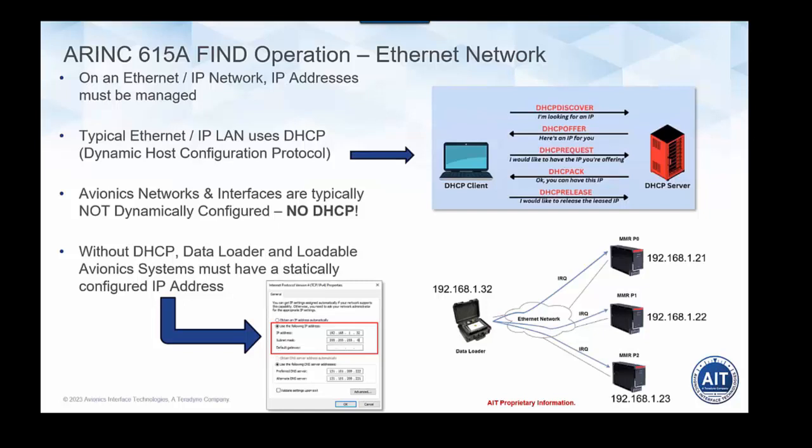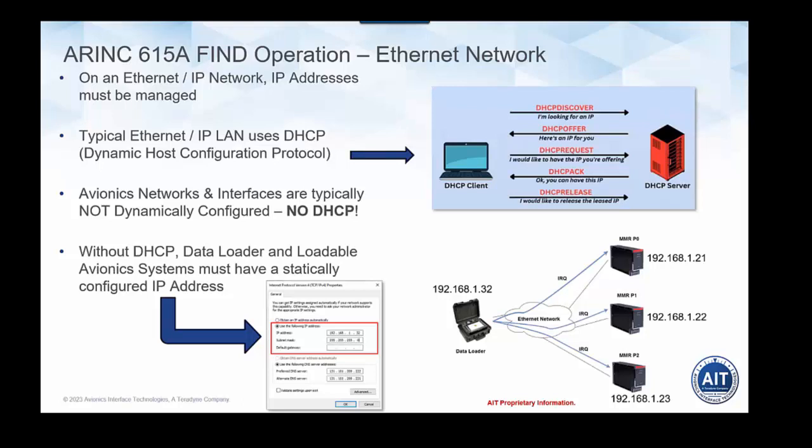But avionics systems are handled quite differently than this. It's very rare to see an avionics system use that. In fact, you don't want any kind of real dynamic configuration of an avionics system. It's not as reliable, right? A dynamic system isn't going to meet the reliability standards required of an avionics network.